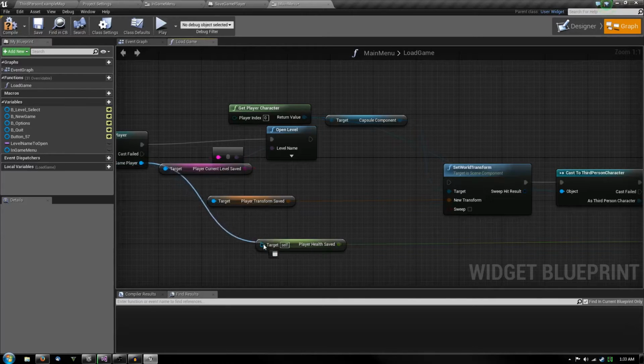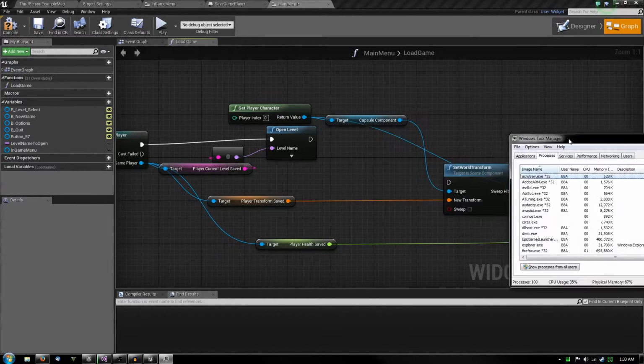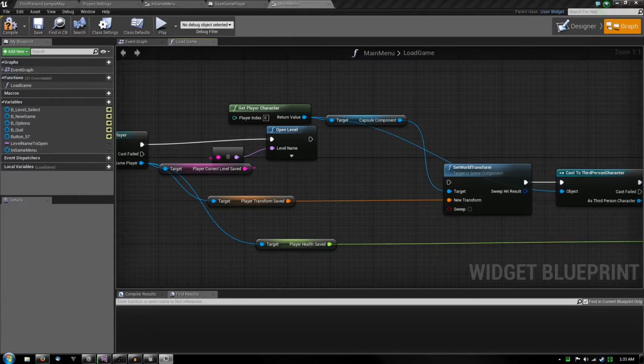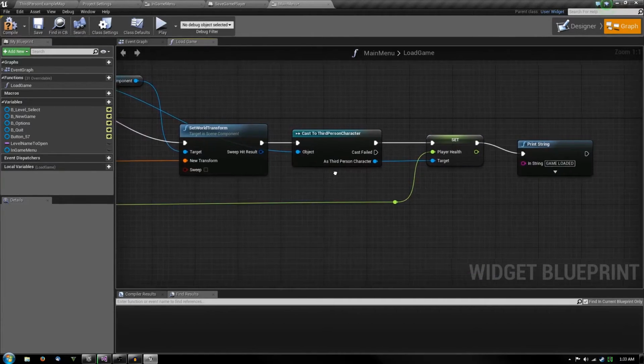Then yeah, I really don't know what is up with the frame rate today. It's very horrible. So I'm just going to find out what is wrong. Let's see. Alright, give me just 1 second. This should speed it up just a little. Alright, anyway, so then you'll set the world transform. There we go, that's a lot better.